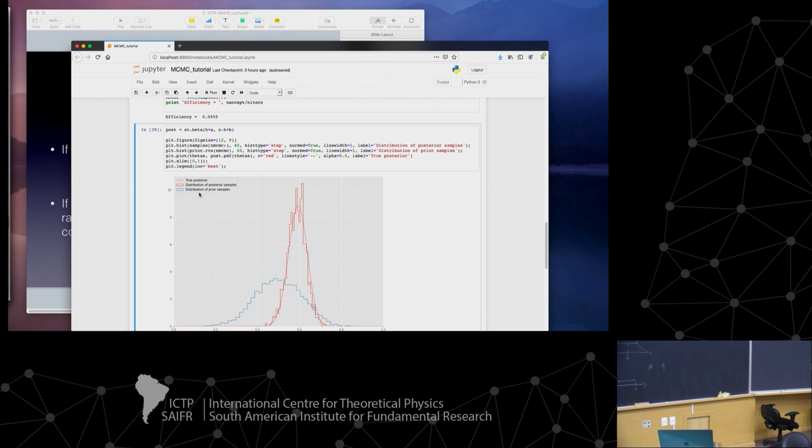You know it's very efficient, but as you see, that doesn't mean that you're doing a great job. It just means it's accepting a lot of points. Exactly, so you can see the connection. If the efficiency is high, you're accepting a lot of points, so you're very close to the maximum likelihood, but you're very likely not sampling the outer regions well. So an efficiency that's close to 1 is actually not great.